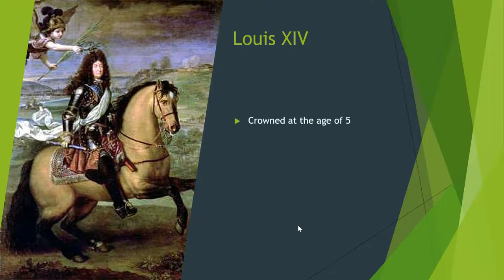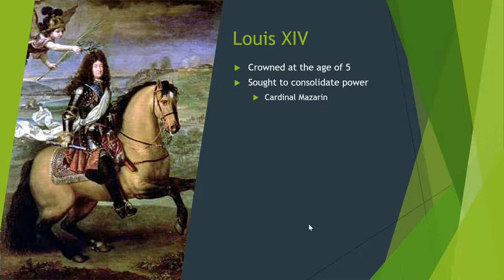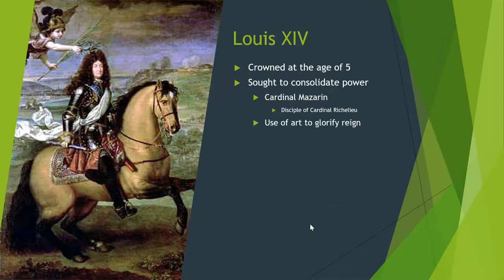The model absolute ruler is of course Louis XIV. He rules for a very long time, taking over right on the coattails of Cardinal Richelieu's death. Richelieu had spent a long time writing about the legitimacy of absolutism and consolidating power around Louis XIII. Louis XIII dies about a year after Richelieu, and you have this transition into Louis XIV, who becomes ruler at a very young age. He's mentored by Cardinal Mazarin, himself a disciple of Richelieu. So Louis is raised to believe that absolutism is natural and right, and that he is ordained by God to be an absolute ruler.